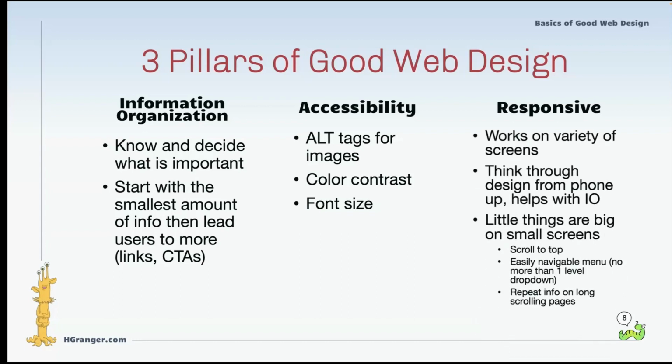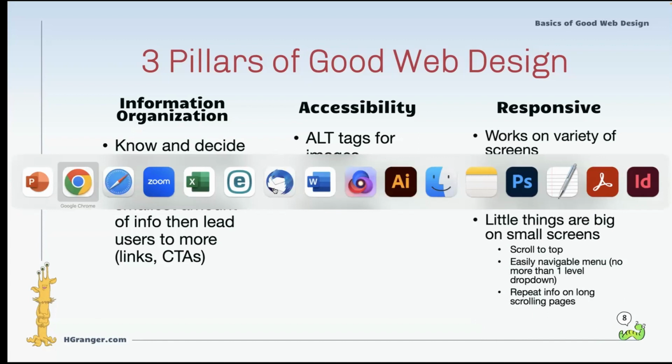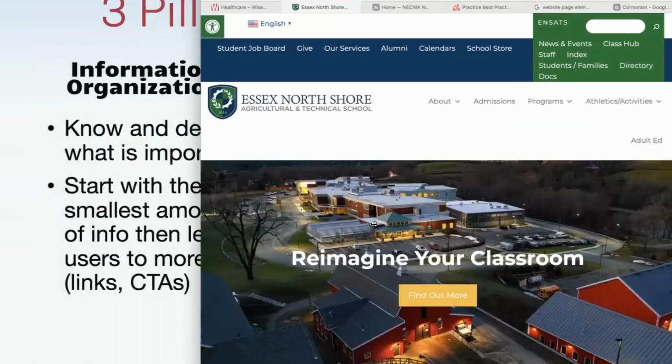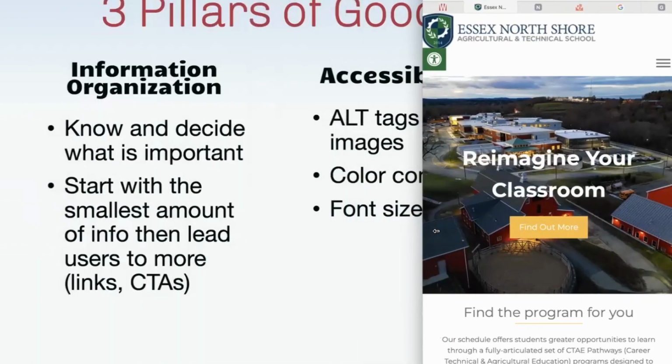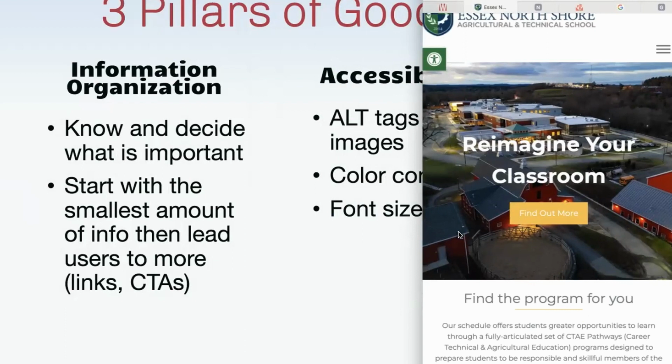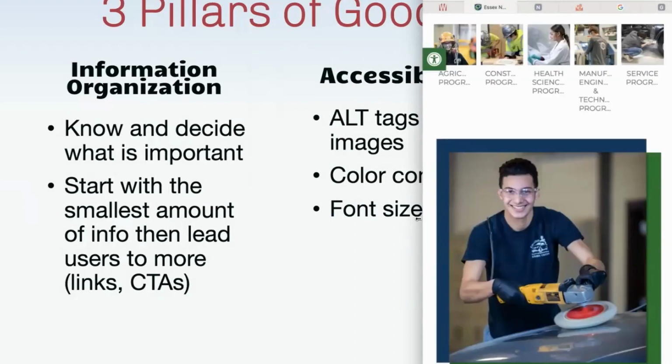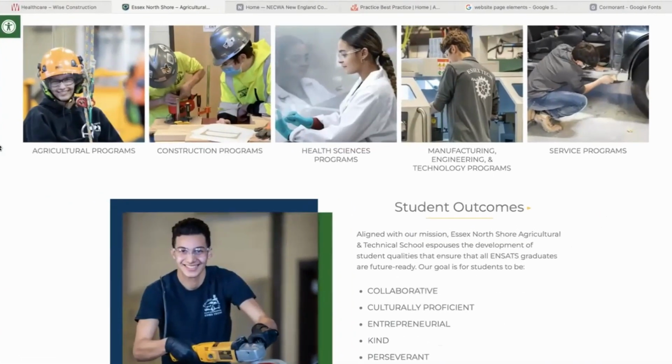Responsiveness is how your website works on all kinds of screens. So how it works on a mobile device like a phone or a tablet, as opposed to a laptop, as opposed to I'm sitting in front of a screen that's, I don't know, 20 something wide, it's huge. So you have so many different ways that your website can look that it's very good to design it to fold down to this. And a lot of design is taught that this is essentially, I folded this website down to a mobile view. And a lot of us are taught to build from this view first, to look at how it would look on the phone and then build up to how it looks on larger devices.